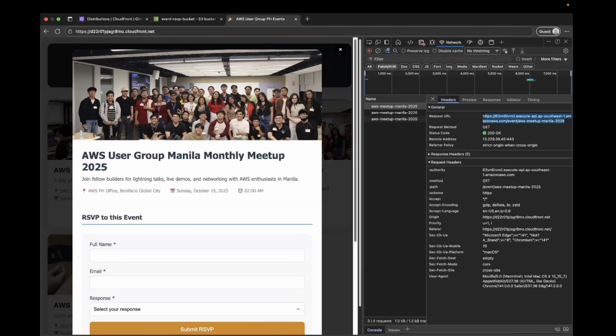So when your browser loads that page, all your front-end files are downloaded from CloudFront. Now in the network tab right here, this is the one that will trigger your Lambda function behind the scenes. So even though your website's domain is from CloudFront, the JavaScript running on that page is sending requests to another AWS service, which is API Gateway to Lambda.